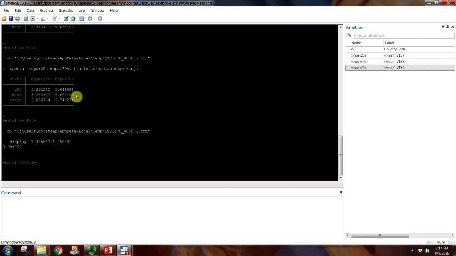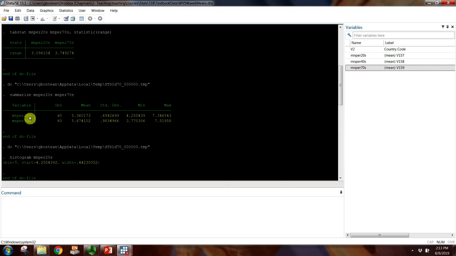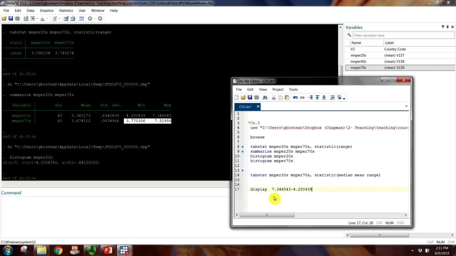For the variable about people in their 70s, this one here, we're going to copy the range, and we're going to use display, and we're going to take the maximum value minus the minimum value. Whoops, this is where you do edit, undo. Thank God for the undo command, right?